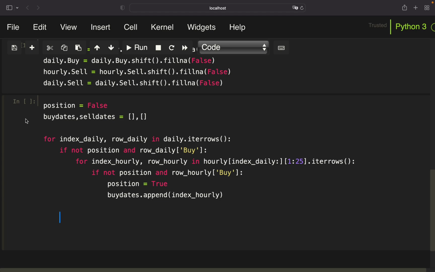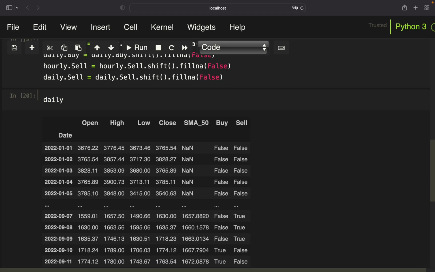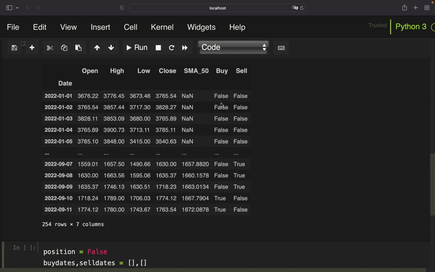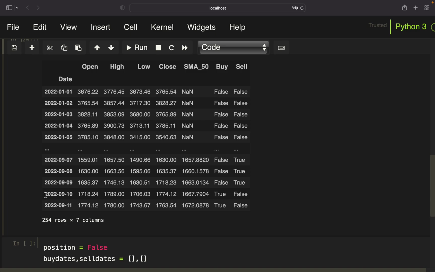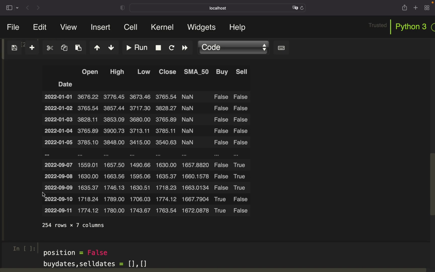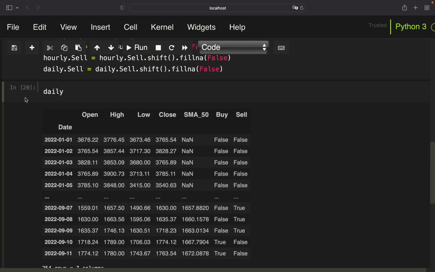It is first checking the daily data frame, screens for buying signal here, and once it is getting a buying signal, as in this case, it is screening the hourly data frame from this date on, and then is checking the next 24 hours and checks if there is an hourly buying signal. All right, so this is what this loop is doing.